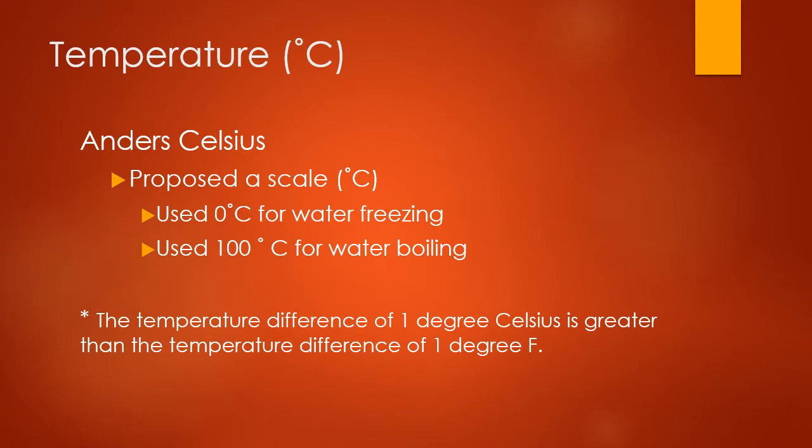Looking at degrees Celsius. This is the common unit of measurement for temperature in most other parts of the world. And Anders Celsius actually developed this scale. So he proposed a scale of degrees Celsius to try to make it a little bit easier. What I mean by that is you'll notice that the freezing point for water in degrees Celsius is 0. So this is an easy number to remember, much easier than 32 with the Fahrenheit scale. For boiling water, 100 degrees. Okay, so the reason for the degree sign is because they're basically making these scales based off of a certain degree.